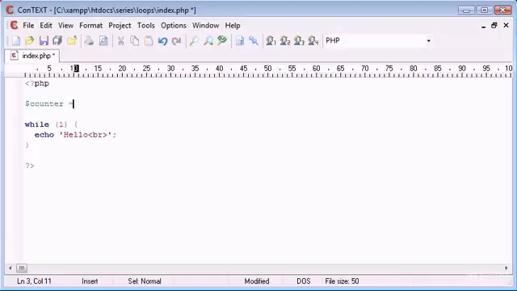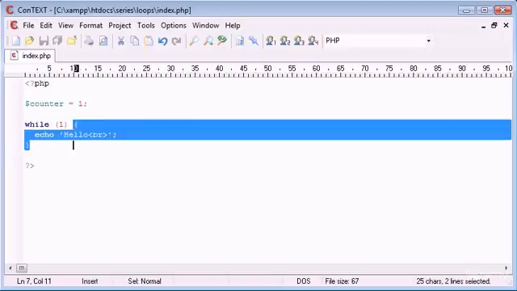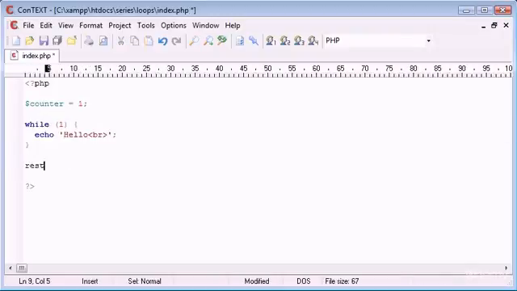I can create a counter up here, and I'm going to start that at 1. Now what I want is for this loop to execute, so run this block of code, until the counter equals 10. So we're echoing once, twice, 3, 4, 5, all the way up to 10 times, and then once this counter equals 10 we stop the loop, therefore breaking this block of code here, and we continue to the rest of our code down here. So if this doesn't make sense, follow along my example and hopefully it will do soon.